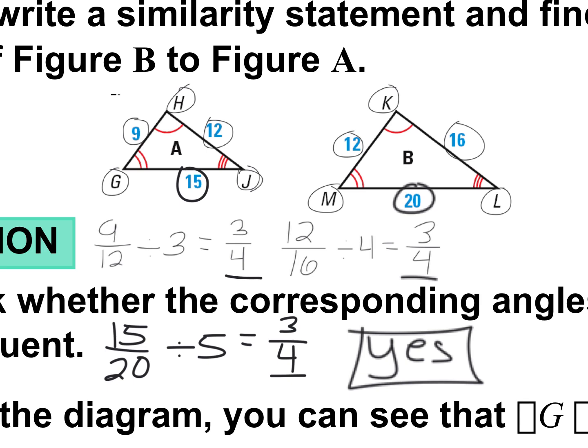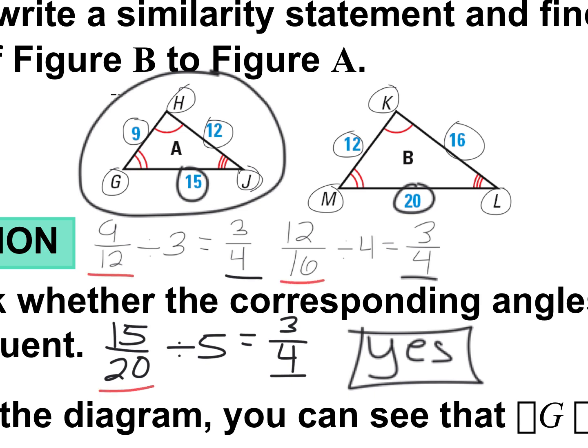Okay? Biggest thing is if you start with this triangle on the top, you have to keep that triangle on the top the whole time. Otherwise it won't make sense. Why do you think we can't just stop with these ratios? Why do you think we have to reduce? Too big. Too big, okay?